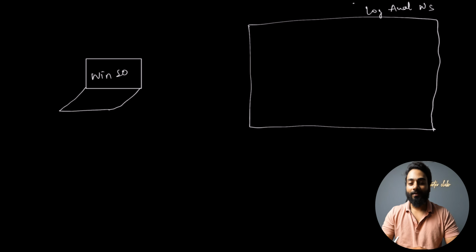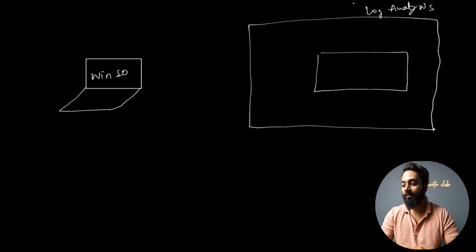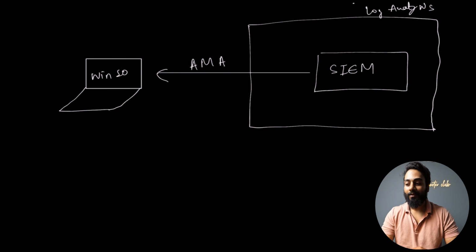Whenever we deploy Microsoft Sentinel, it should always be on a deployed Log Analytics workspace. To deploy a Log Analytics workspace and Sentinel, there is a catch: it is best practice to deploy them in the same region. If you don't deploy in the same region, there will be lag. So here will be our SIEM, and after that we need data collection via AMA, Azure Monitoring Agent. We will install the Azure Monitoring Agent and configure it with a data collection rule. This is the basic architecture we are looking for currently.